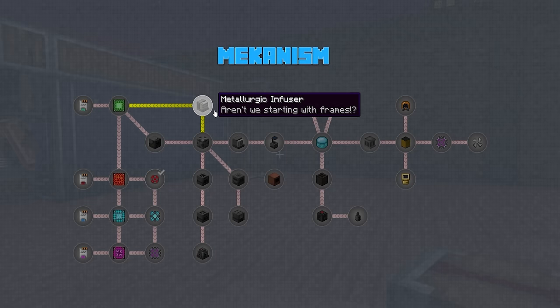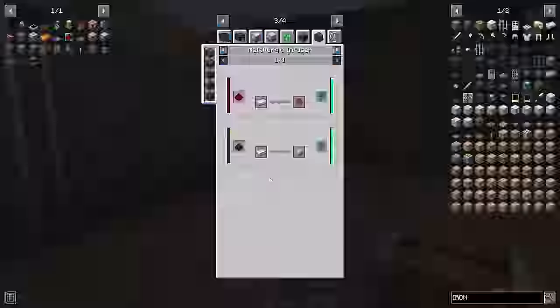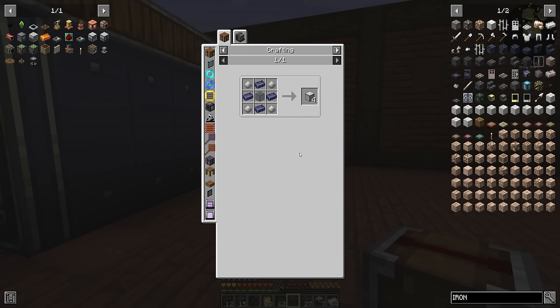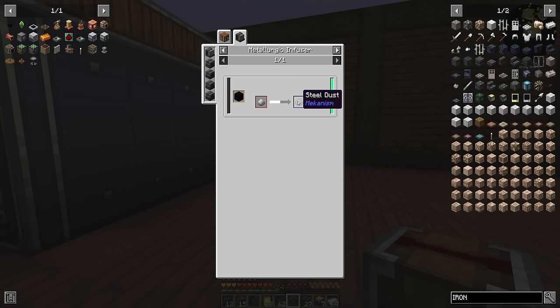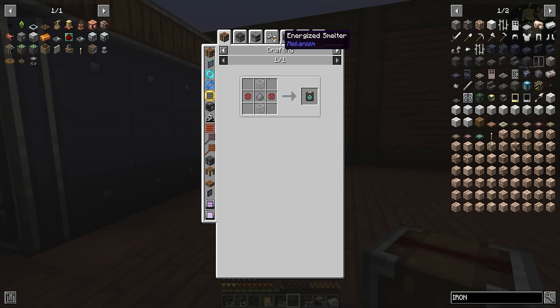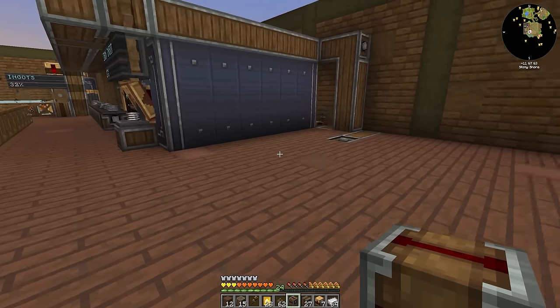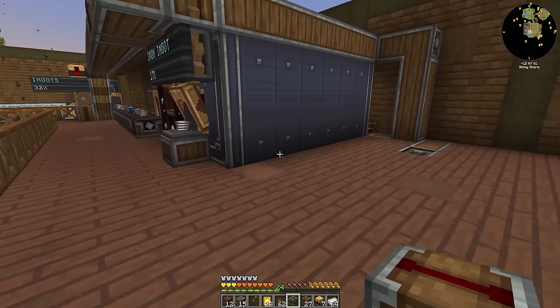And all we actually need is what looks like pretty much the first step here. We just need a metallurgic infuser. What we need to do is feed iron ingots into the infuser, which will give us enriched iron. And then with the enriched iron, we can turn that into steel dust. Then we need to cook the steel dust, and that will give us steel ingots. And that's basically what we need to try and do in this tiny area over here. So let's see what we can do.